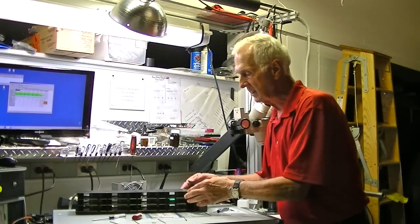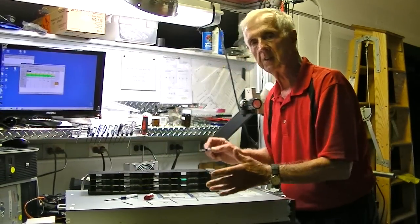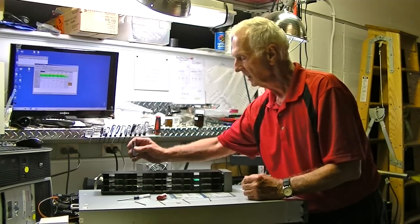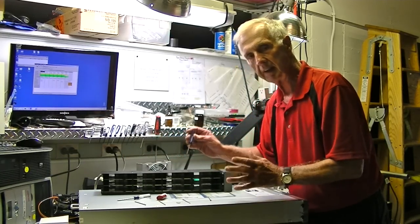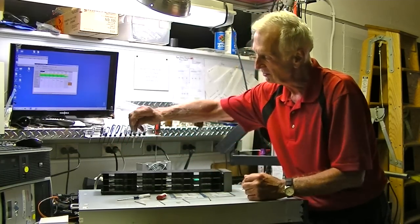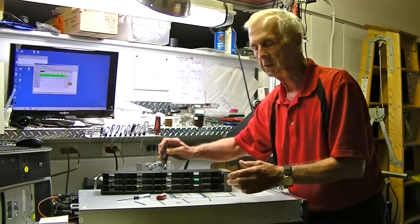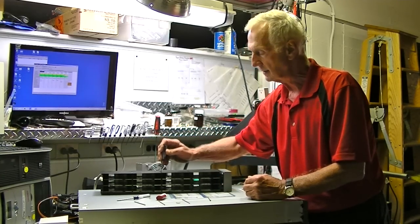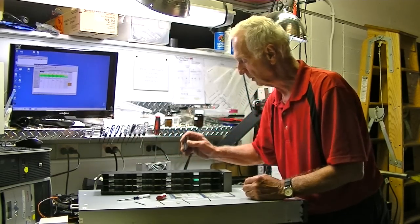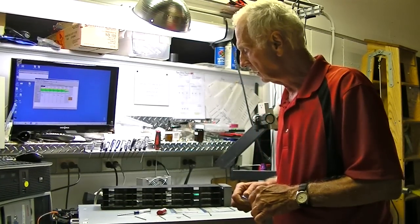When you're reassembling this — this one is in pretty bad shape — get all the screws in there and get them snugged up a little bit. Start in the center, snug, then each side a little bit — not a lot, just a little bit — and then do the ends a little bit, so they're kind of finger tight. Then go back to the center and sequentially tighten them up: front center, back center, over here front, back, front, back, front, back. Just like you're putting a wheel on a car — you torque down the bolts in a star pattern.